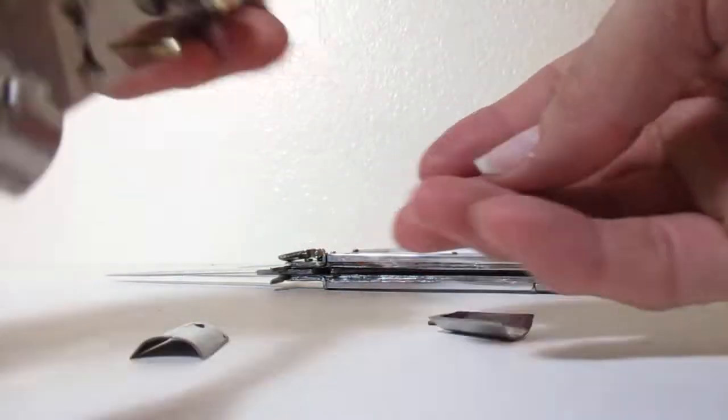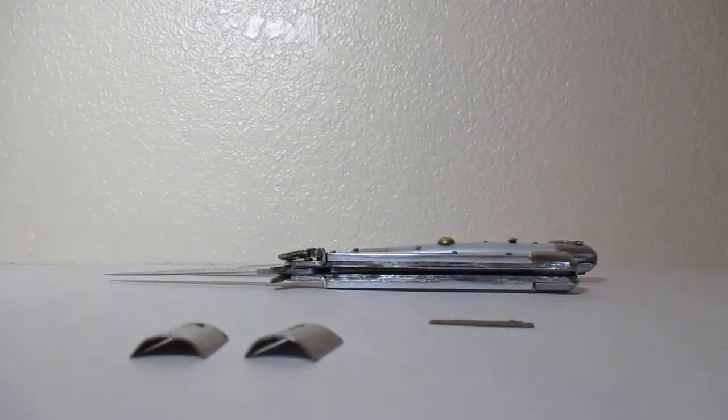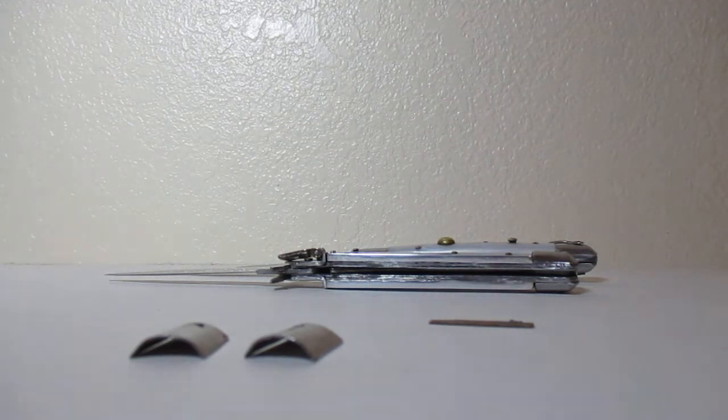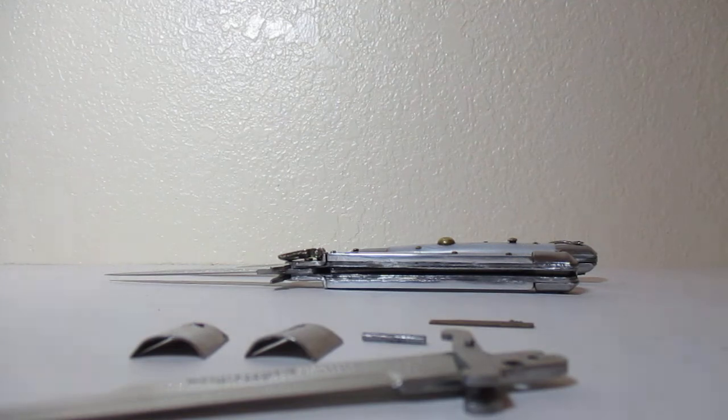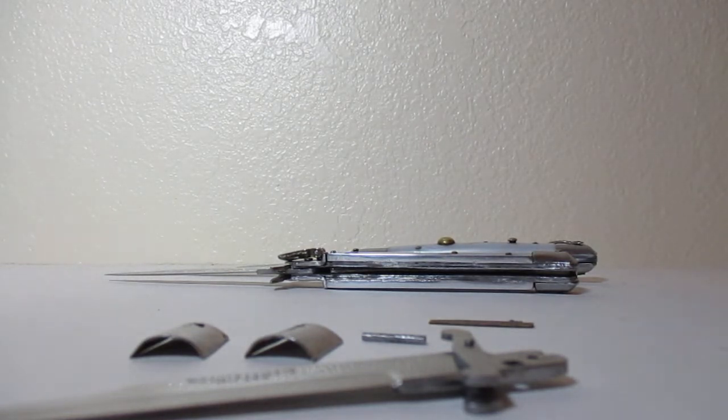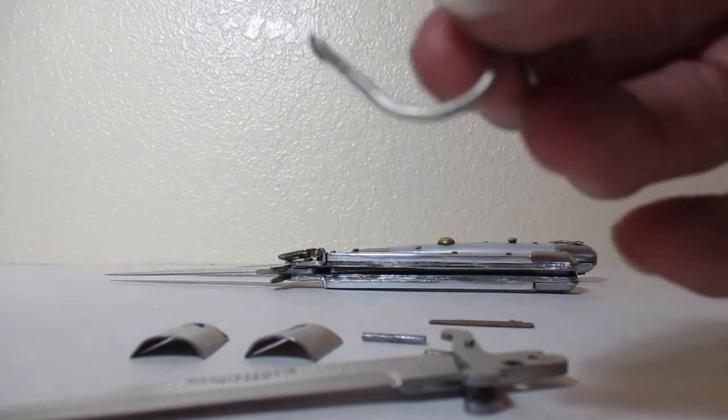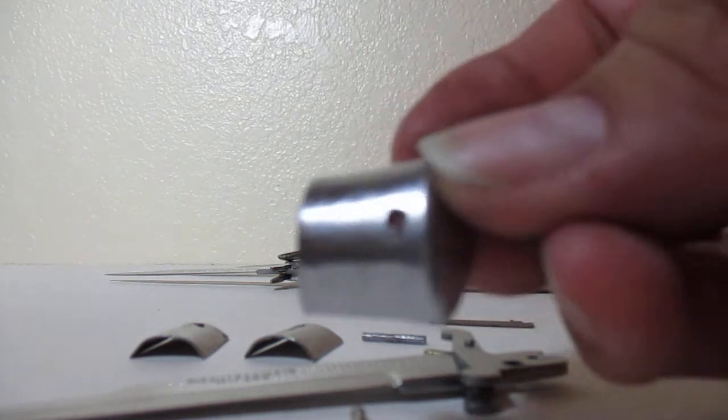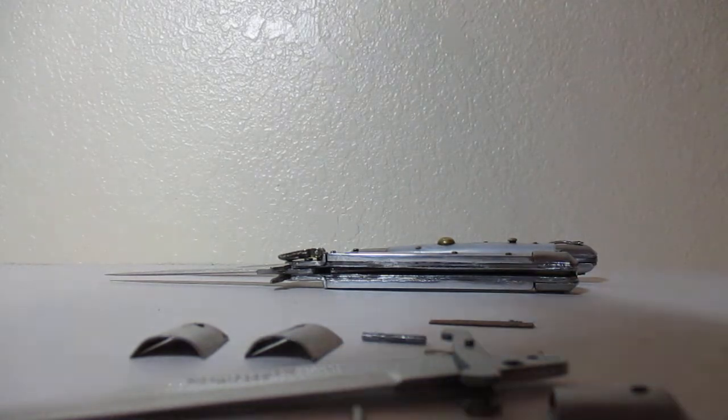So there's the first bolster, second bolster. Let's pull this pin that's holding the blade onto the handle. There's the blade, there's the pin. In the second video I was trying to take apart the knife and I couldn't do it. This time I have my pliers. There's that pin there, and then the last pin. Here's the bolster, the bail, the other pin, bottom bolster.